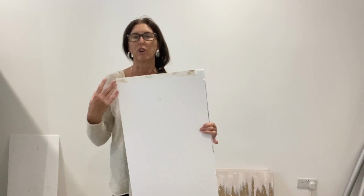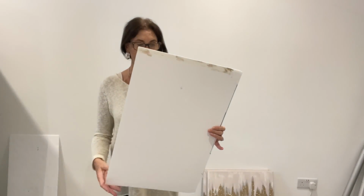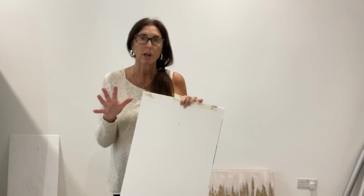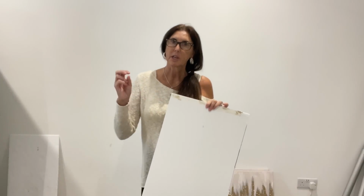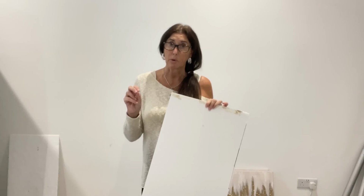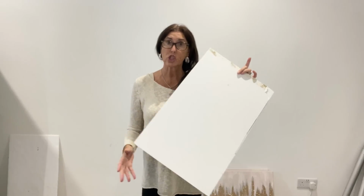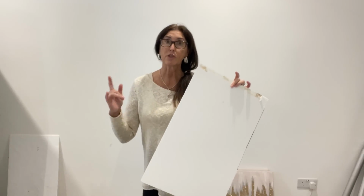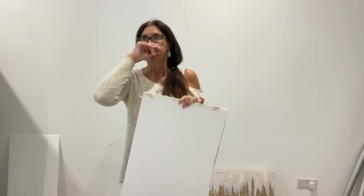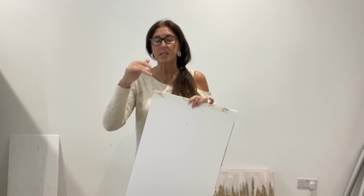Right, now this is the foam board. This is just a bit of foam board I've got. It's just a tacky old bit of foam board that I use. But you can buy foam boards probably from Amazon and loads of different craft shops. The two places I would suggest, which are quite reasonable, are the Range, which does 4 sheets for a tenner, and Hobbycraft, which also does 4 sheets for a tenner, and they are big postables. I can't think of the size off the top of my head, but I'll do a search for you and put the details below.